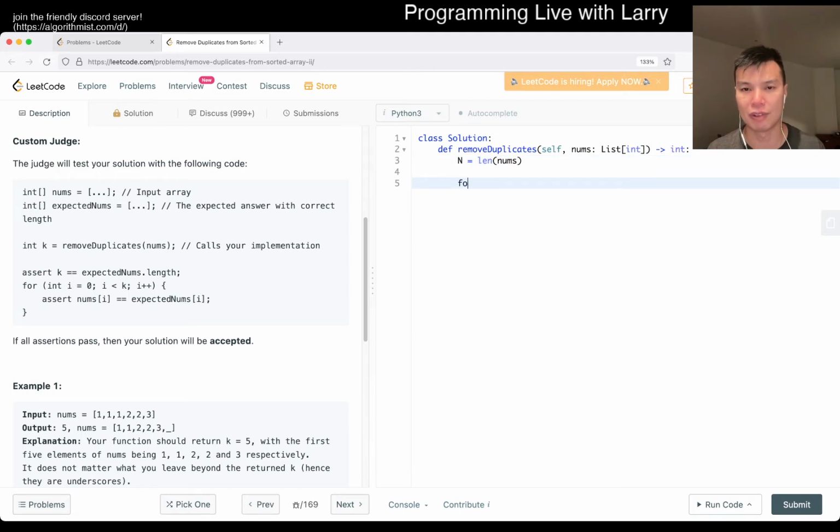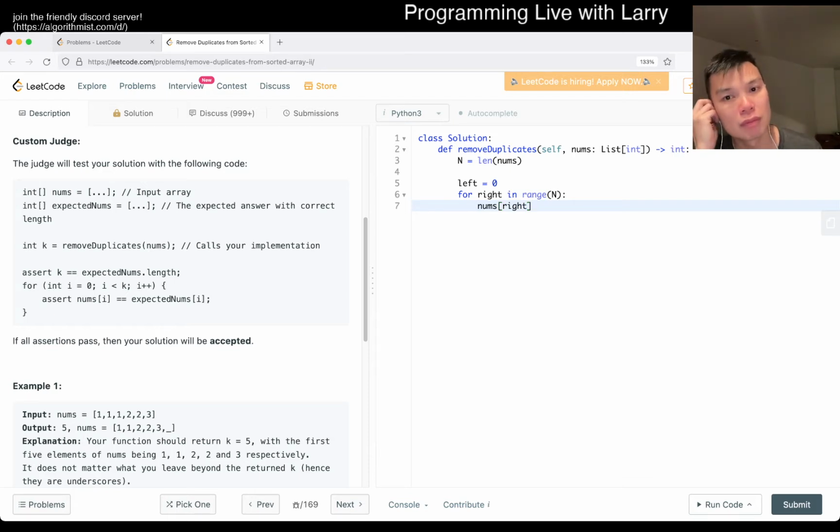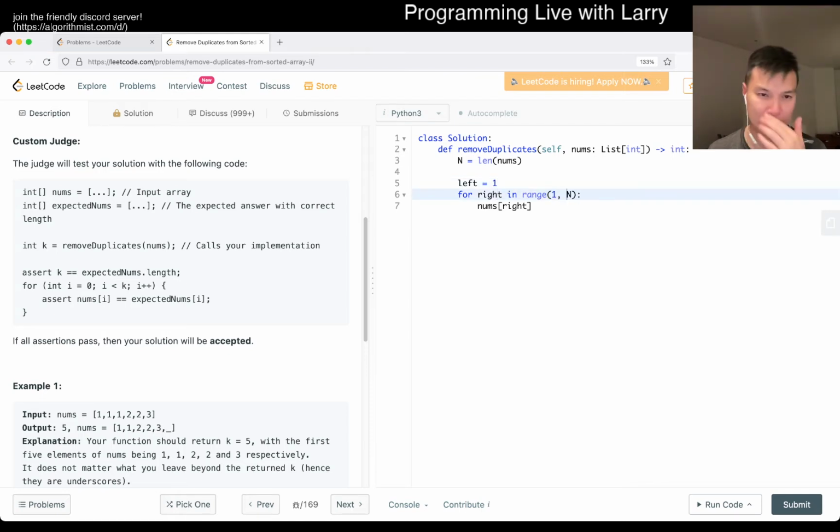Okay, so for the right pointer in range of n, and of course we have a left pointer that is 0. Let's say we get num sub right. By default, let's skip the first number to make the case easier, since the first number is never going to appear more than once.